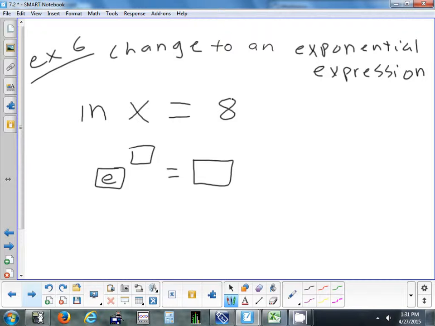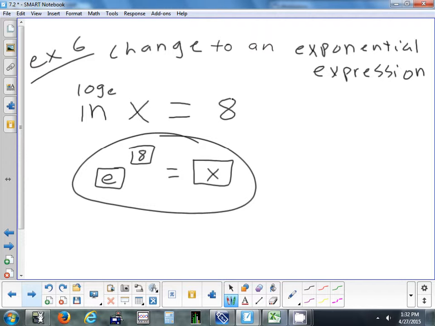My exponent. Jose, what's my exponent? I'm sorry, I wasn't paying attention. What's the long way to write this out, this ln? It is 8. Yeah, because if you think of this as log base e, this is just a logarithm equals the exponent. Specifically, it's a natural logarithm, but it's still a logarithm. Logarithm always equals the exponent. And then x goes by itself.